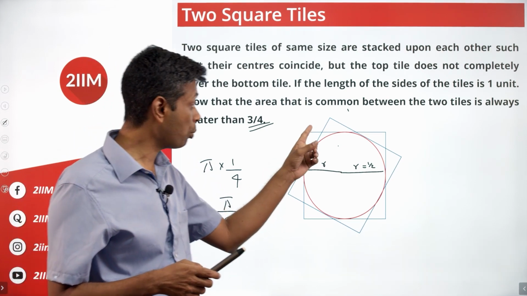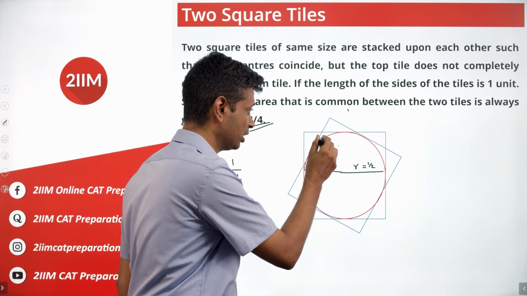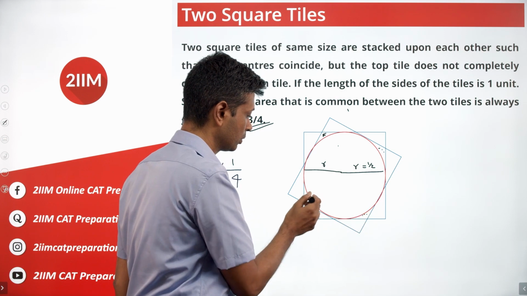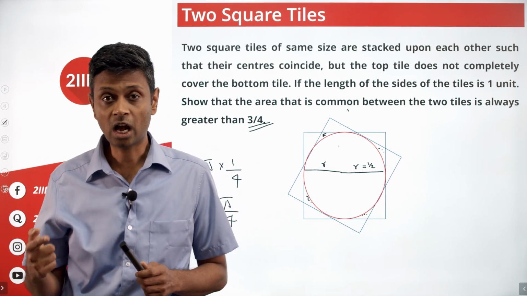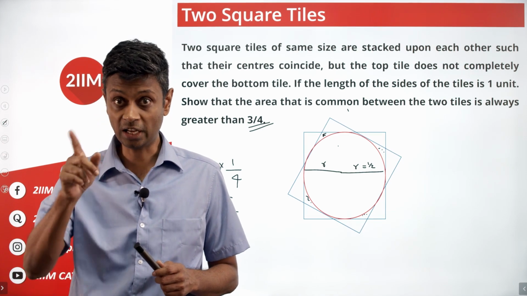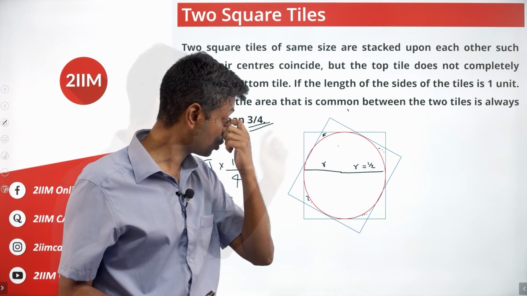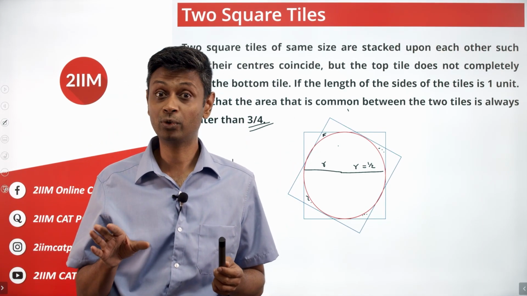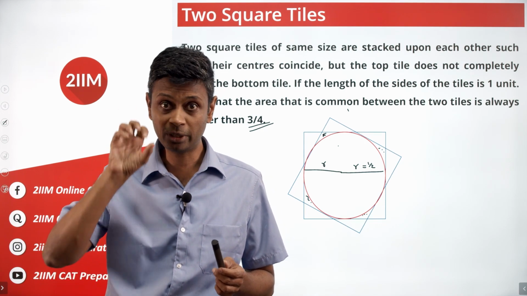Now if you take the overlap between these two squares, it definitely includes that circle. It includes these bits also. But it definitely includes the circle. If the circle itself accounts for more than 75%, which it does, because pi by 4 is greater than 3 by 4, then the two squares' common area will definitely be more than 3/4. It's a beautiful way of saying, look, pi by 4 is greater than 3/4. Therefore, I can use and imagine the idea of a circle being placed inside.